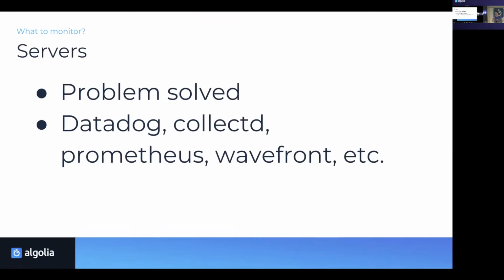So for the servers, I think that's a problem that was solved a long time ago, so I won't go into detail on this. You have a lot of tools that can help you do that: Datadog, CollectD, Prometheus, Wavefront. For us, we are using a mix of StatsD and CollectD to get the raw data, and then we're using Wavefront, which is a SaaS company, to have all the aggregation, the logs, the graphs, the alerting, and so on.